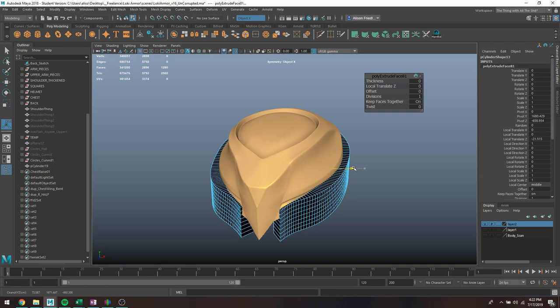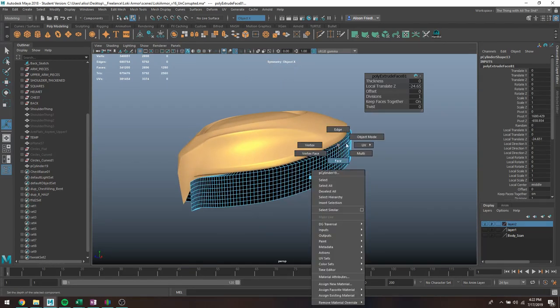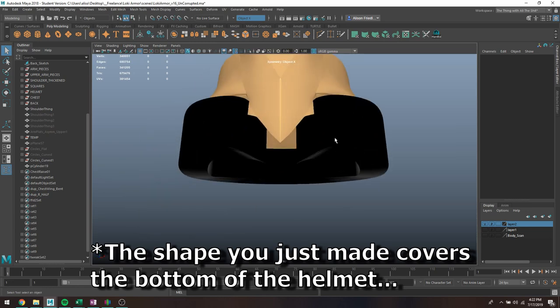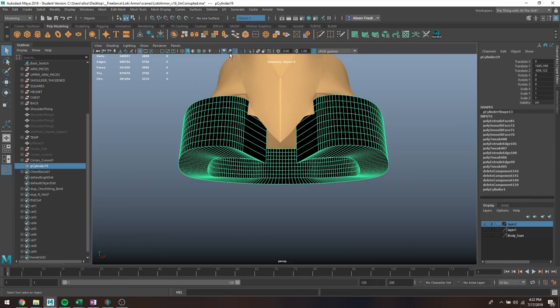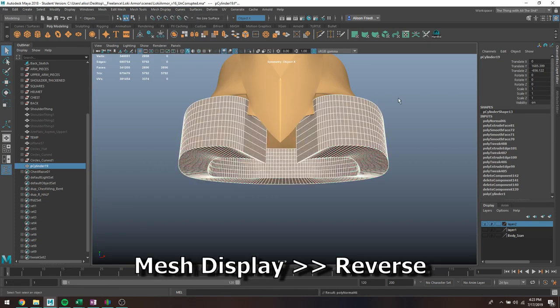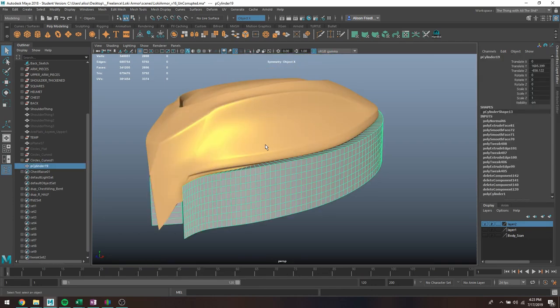Once I extruded that, you can see that the object is, as I mentioned, completely inside the object. You'll also notice that it has for some reason turned black. Don't freak out, that's just the normals reversing, because I scaled or moved the faces, quote unquote, backwards. If you just go reverse, it will fix that and make your mesh look correct again.